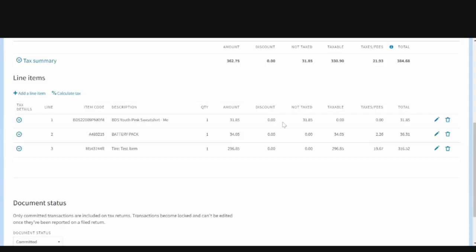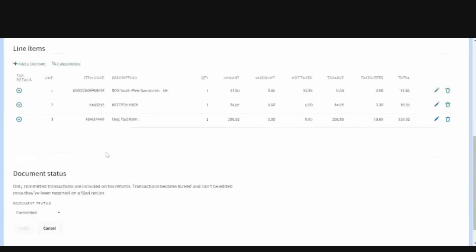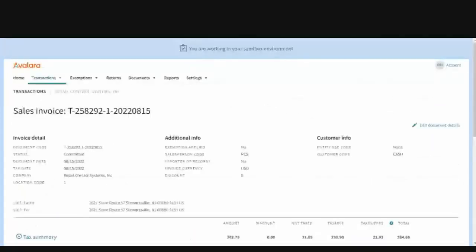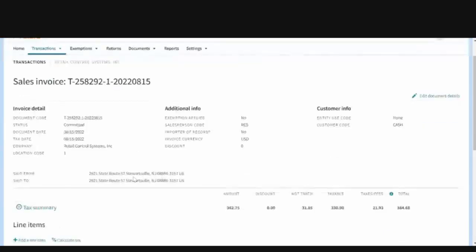Then it shows you all of the information at the line item level on the ticket. Here's all the different lines, what was taxable, what was not taxable, and all of the information. So that's really helpful if you have transactions that go through and you're questioning the sales tax that was charged. You can easily go to this screen, find your ticket, drill down, and see exactly what's happened.